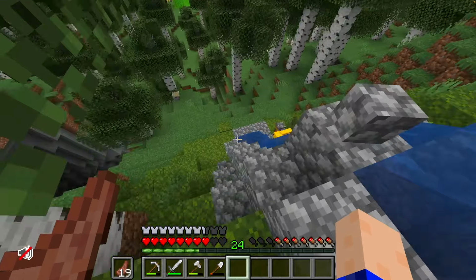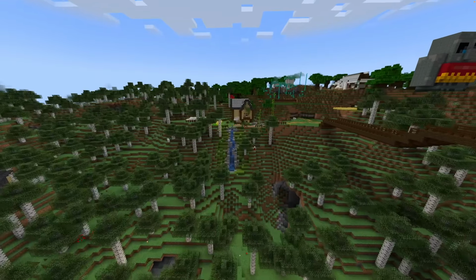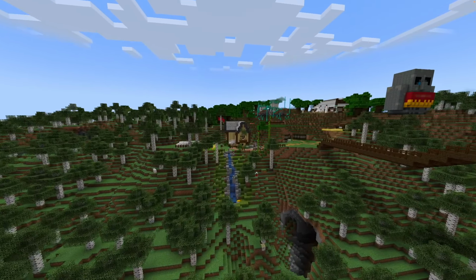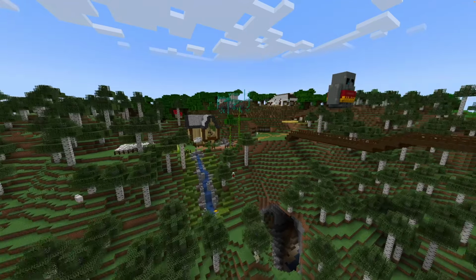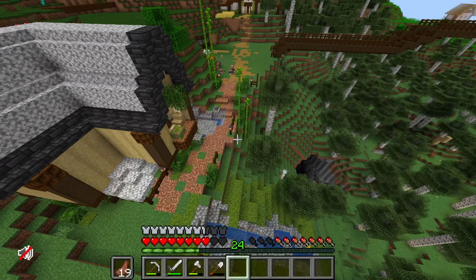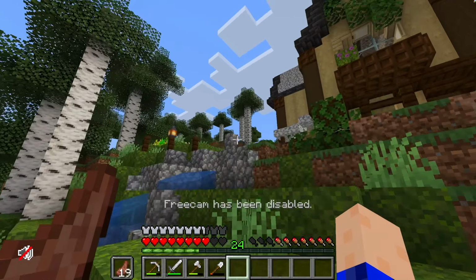Here's kind of a better view of the whole situation from afar. The status of this bridge existing, by the way, is uncertain for now. I don't know if it's going to get torn down or not, but this is what it looks like from an outside view, and I would say that I'm pretty happy with that, honestly. Besides the obvious thing of the house not being finished yet, I think this river and this path especially turned out very well, so I'm pretty happy with those.